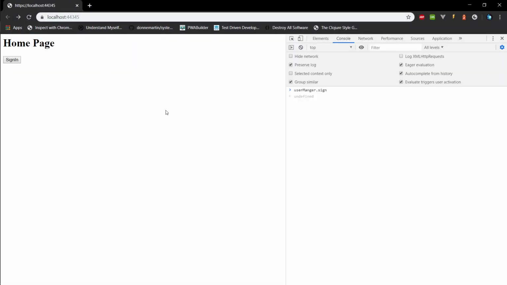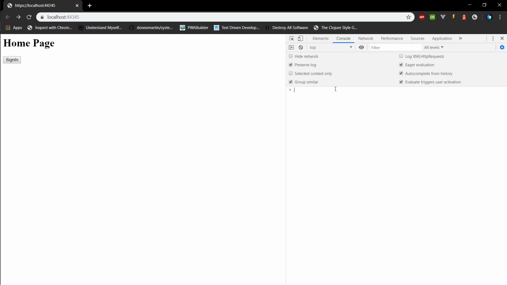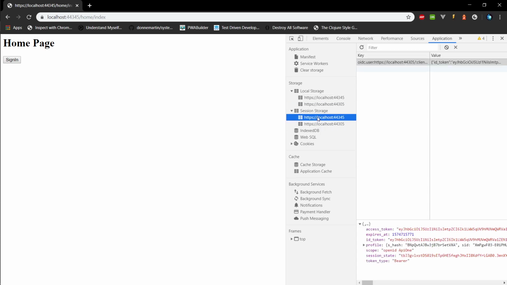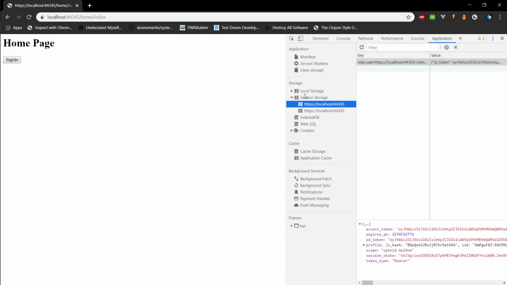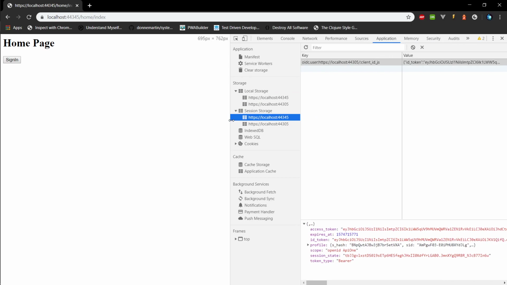Right, so let's try this out. Let's go into Google Chrome here, give this a nice refresh, clear the console, make sure the application is empty. Okay, so let's sign in. Looks like it's recompiling something in the background. Okay, and we're on the home index. We didn't get the part where we put in our credentials because we haven't signed out from IdentityServer. I haven't made a tutorial about how to sign out, but I'll make an episode on that. But we should have gotten something in our storage, and here is our session storage. I'm wondering if I reopen this and look into the local storage, I'm going to have something. Nope, it seems like everything is going to be in the session storage.